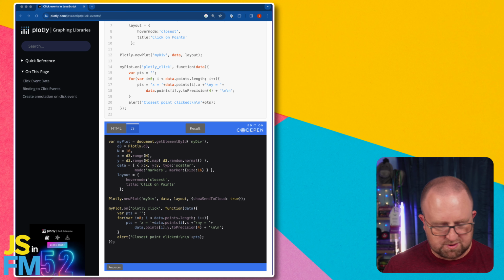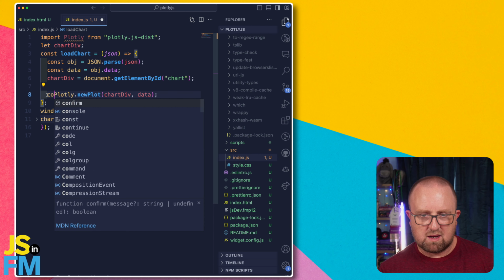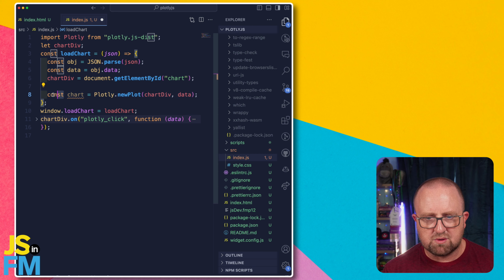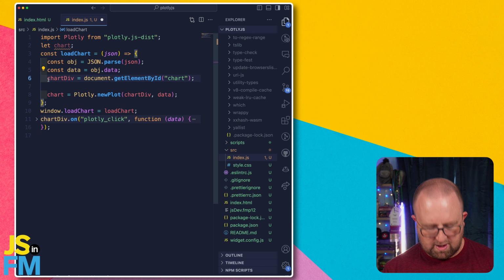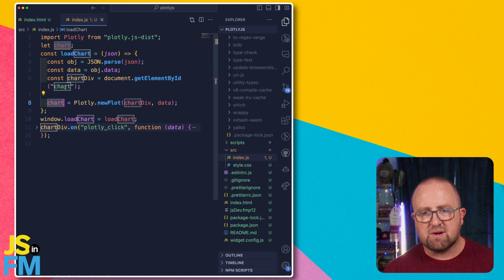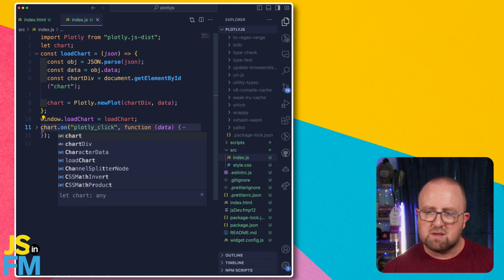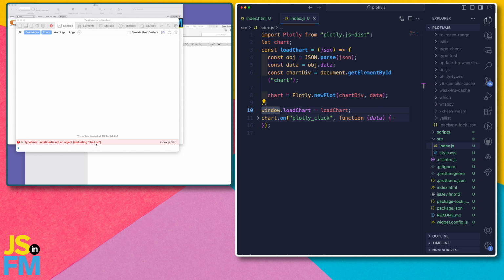And there's a couple options here in case it's still not working. I'm going to do this. Const chart equals, or I'll do this. What am I trying to do? I'll say let chart. Then I'll go back to putting that in there. And I'm going to put the chart inside of this variable right here. So now let's see if this works. No, I can't find it. It still is having trouble finding it.